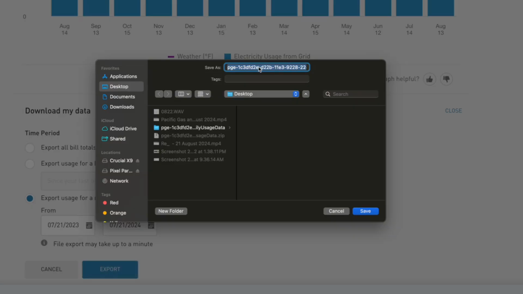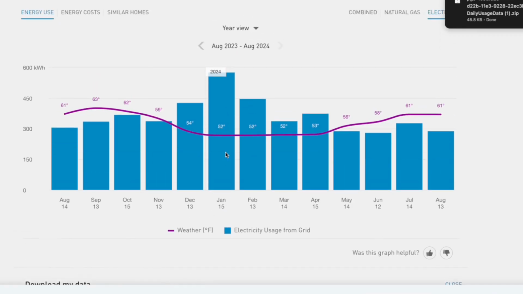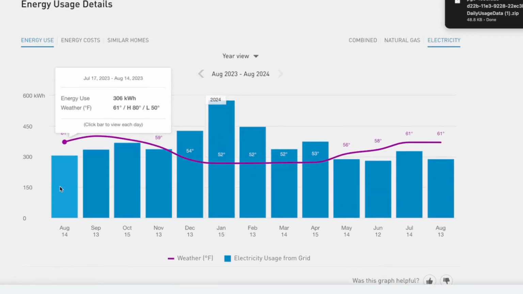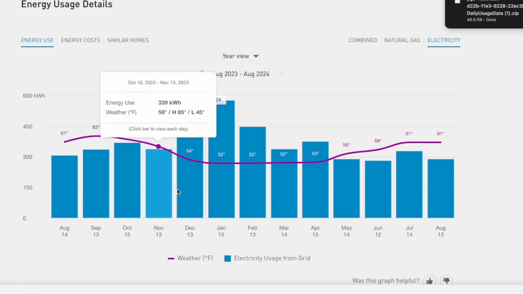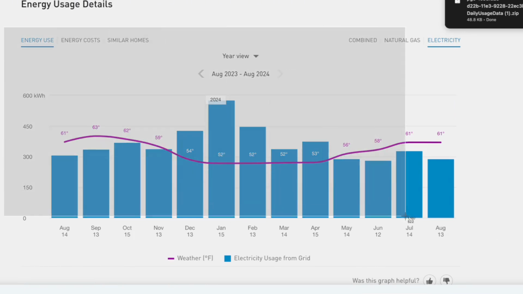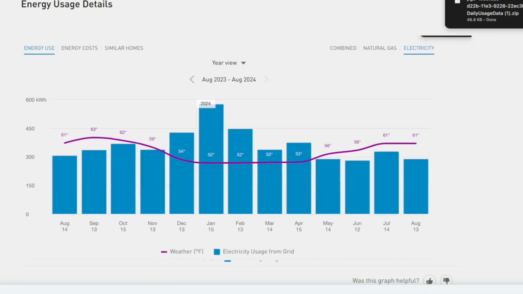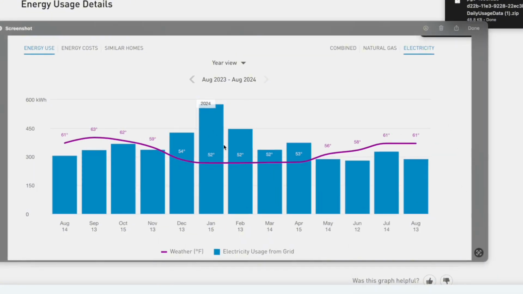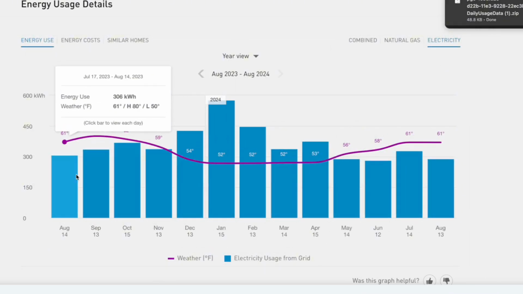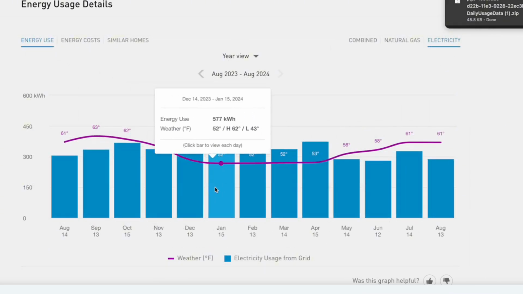And then it's going to save a zip file. You can then send that zip file to the advisor if they're requesting that more detailed information. But typically all we need from you guys is just this graph, whether it's a screenshot. You take a screenshot if you know how to do that. You can send this graph just like this, text it to us, email it to us, or you can go ahead and write down this information here.